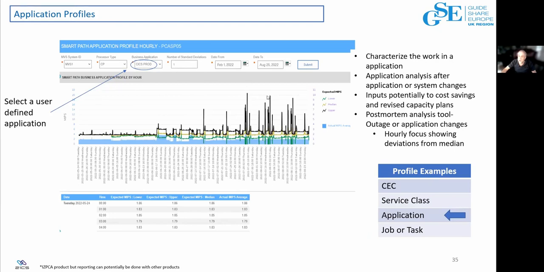So from an application perspective, grouping applications, service classes into applications, and then tracking these applications for spikiness and smoothing this out, the peak to average, smoothing this out so it's more predictable. These peaks are not good to have, a very peaky application.